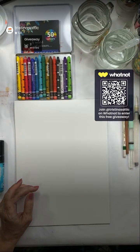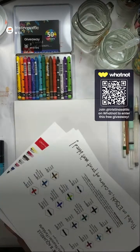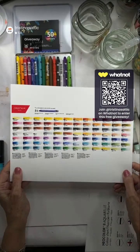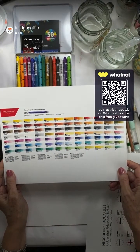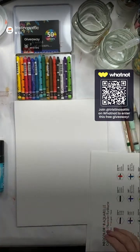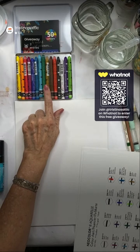So here, actually, first of all, let me show you. I had shown you earlier, these are the 84 colors that the NeoColor II crayons come in. And this set has 15 of the colors in it.